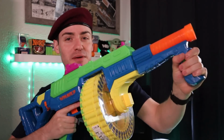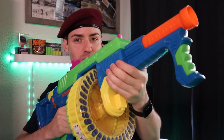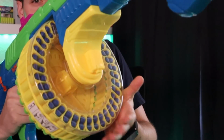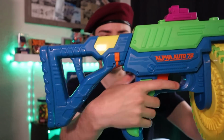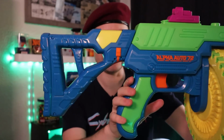I understand that maybe the point was to have it away from the drum so that your hand, in case it was put right here, wouldn't rub up against this spinning cylinder. The stock is pretty short, but you can see your hand most likely will not have any problems fitting in between the handle and the stock itself. And yes, the stock is in fact removable.